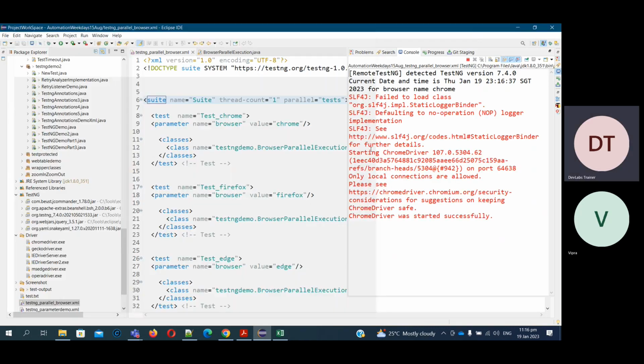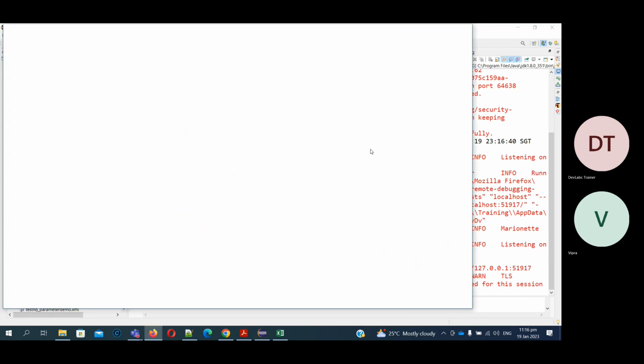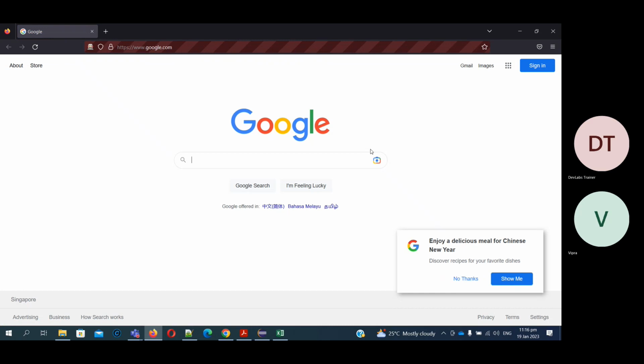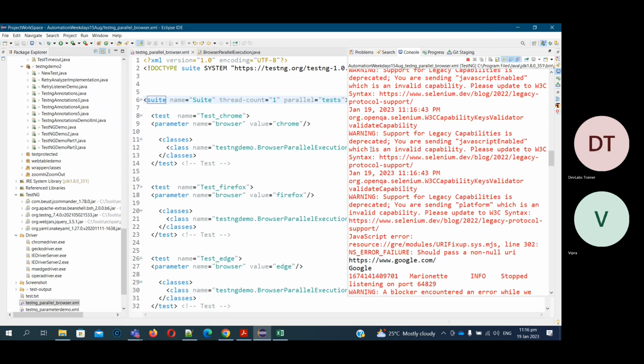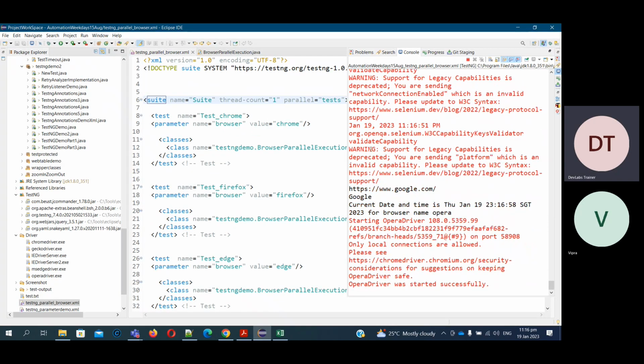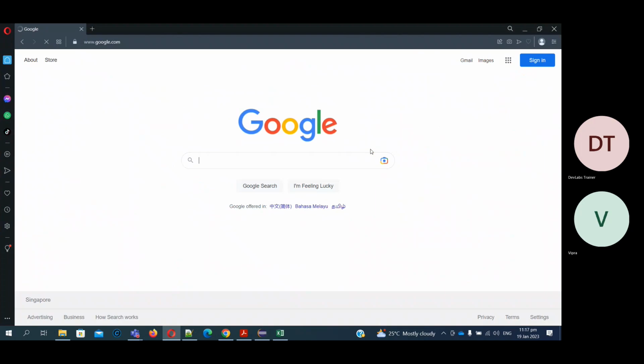And see, first it picked the Chrome. Then it is picking this. Edge. Opera.